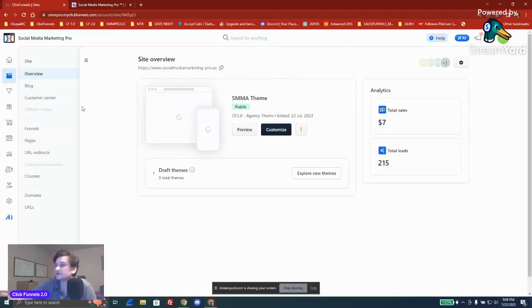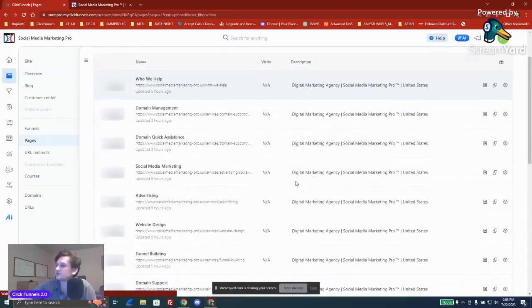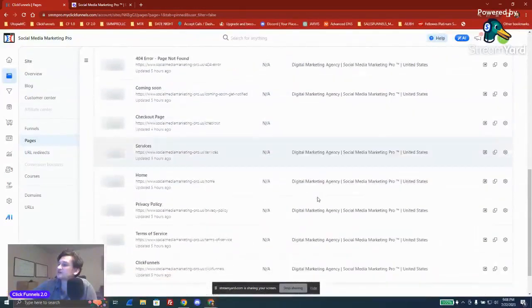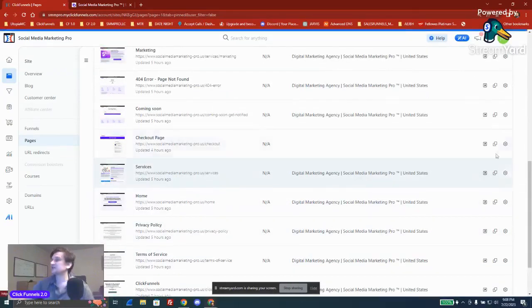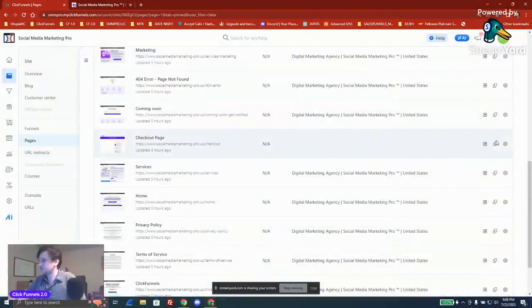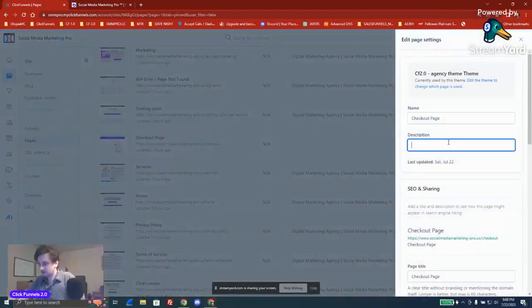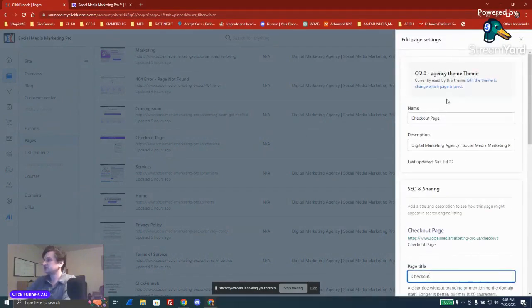And from here, we can access this option down here in this new column that says pages. So we're going to click pages, and I usually just go over to the site pages so we know that's where we're working. And here are our site pages that we have so far. Bunch of site pages here. I'm going to do something real quick. This page was just finished today, and so the way I know that is by filling that description in right there. And we're just going to call this checkout.